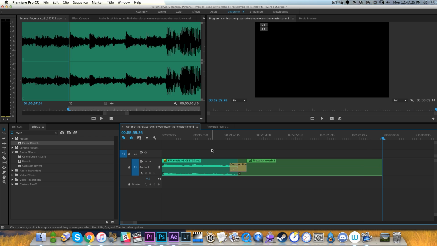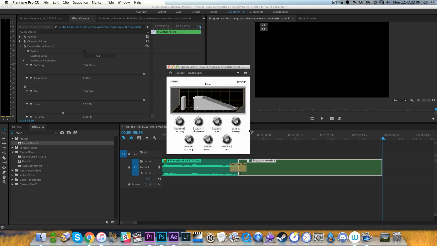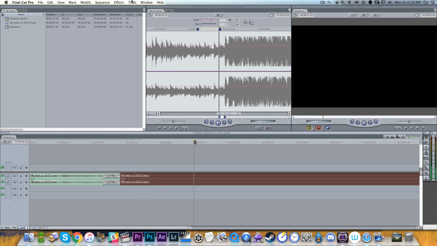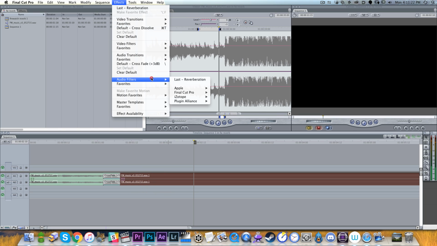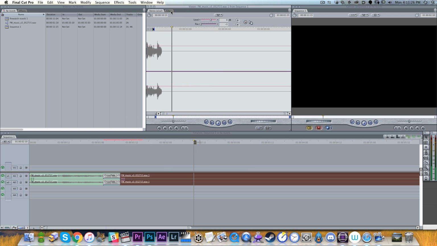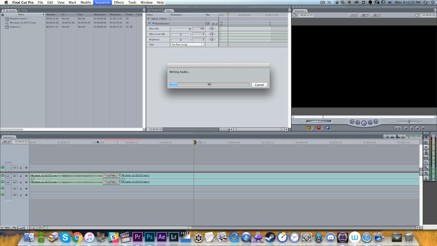And that's it, basically. You can take a look at, these are the settings that I have for my preset. It's just the regular reverb effect that you find here in Premiere. And I've just saved it as my own preset because I just figured out these settings sound pretty good. If you're using Final Cut Pro 7, you can use the exact same thing. Just go to the Audio Filters, Final Cut Pro, Reverberation. And then the setting that I like to use is the Fat Plate Long. And I set the effects mix to 100. Let's see what that sounds like.